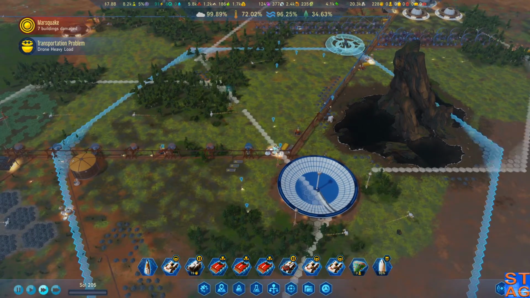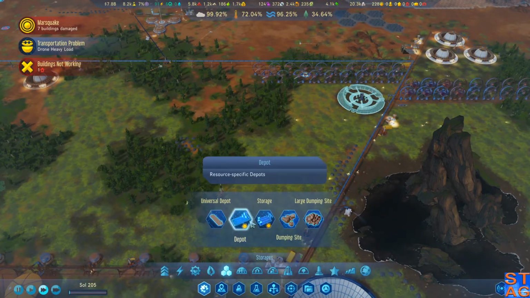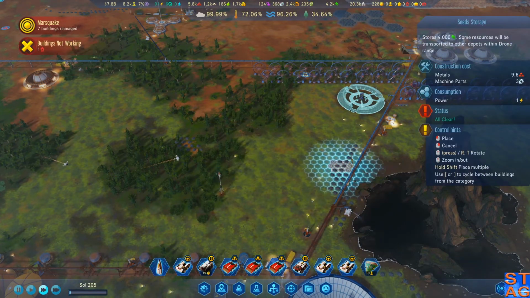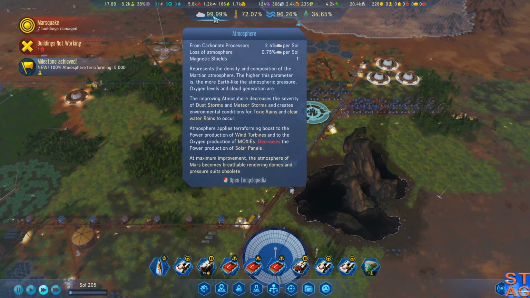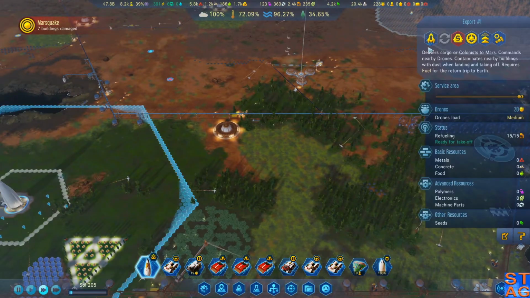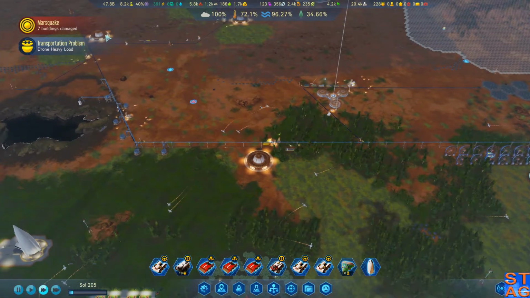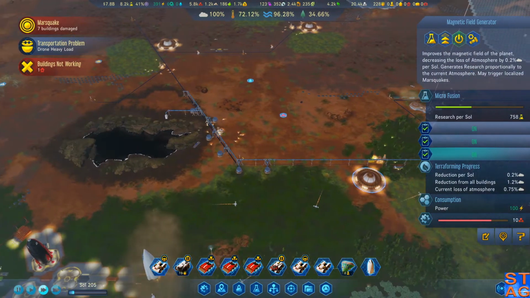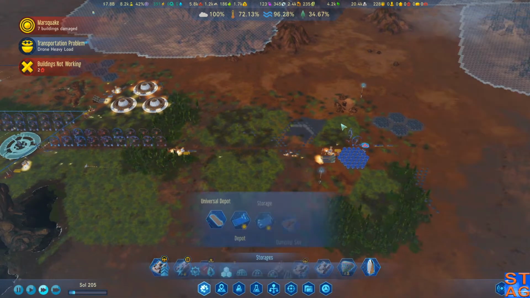I'm thinking I put a, yeah. Let's see how this works. Milestone achieved. 5,000 research for 100% atmosphere. It's going to go back and forth. It's going to keep waffling on this. I think if I did one more couple more of these guys, I should be fine. Do not want to put it over there. I can put it over here. That's fine.